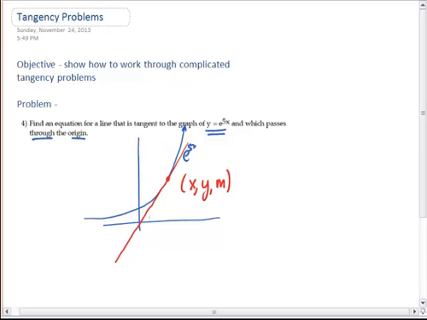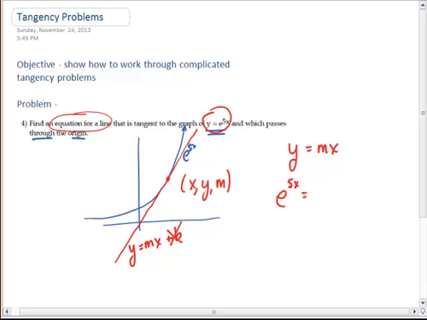We start out with, as they asked, finding the equation of that tangent line. This equation will be y equals mx. I'm leaving out the value b because it passes through the origin, making the y-intercept 0. At the point of tangency, the curve has the y equation e to the 5x, so I'm just going to replace y with e to the 5x. I'm going to figure out the slope of the curve and multiply that by x. This is what will help me figure out what the x value is where everything is equal.